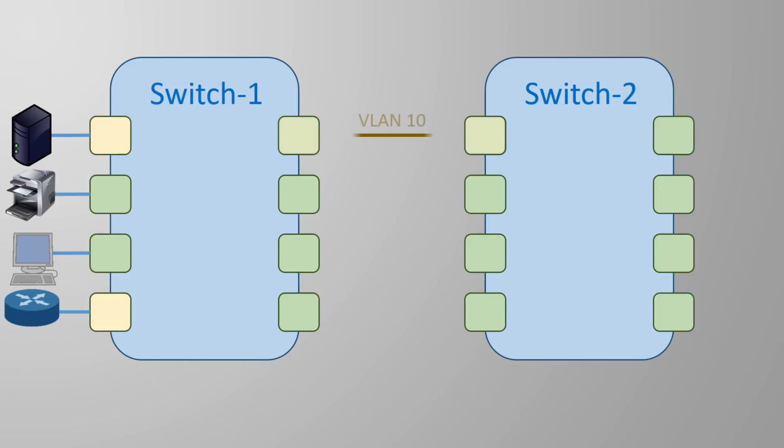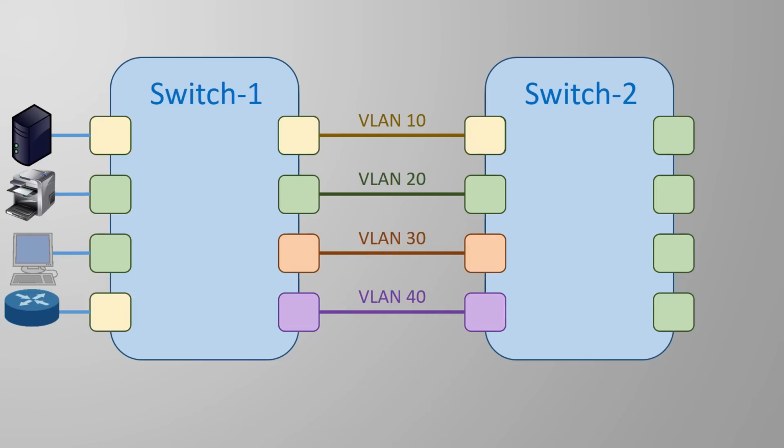Should we perhaps run a link between each switch for each VLAN? Well, we could. We could make that work. But what happens if we have many VLANs? If we need a link for each VLAN, we will use up our ports again pretty quickly, leaving less for the new devices that we need to connect. And then what happens if we want to add a third switch? Or a fourth? Clearly, this method is not scalable, meaning that its growth is severely limited.